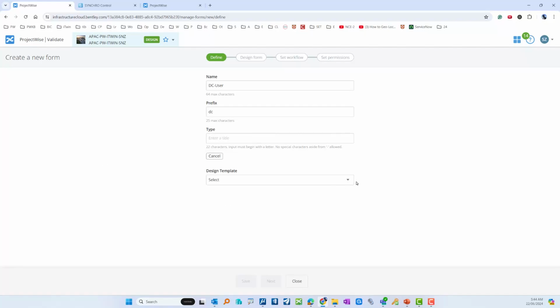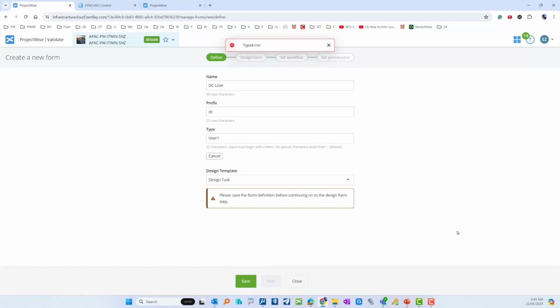So for them, you can create, maybe for example, for user 1, and select template. Here, it is select existing template, right? For example, maybe from the data, the design task. In order to enter the next step, you need to save this form template first.